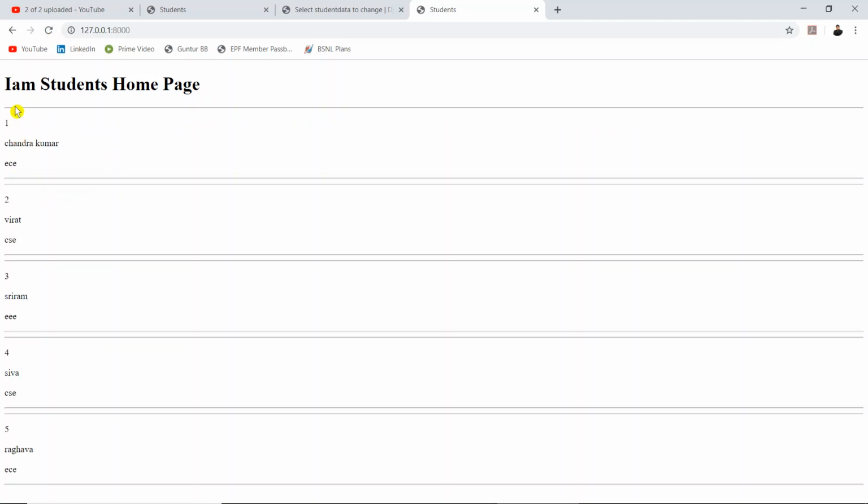Because of the for loop, first a thematic break comes, then it accesses the first roll number and its corresponding name and branch. After that, a break. Next loop, the second time, the second roll number, we get CSC.